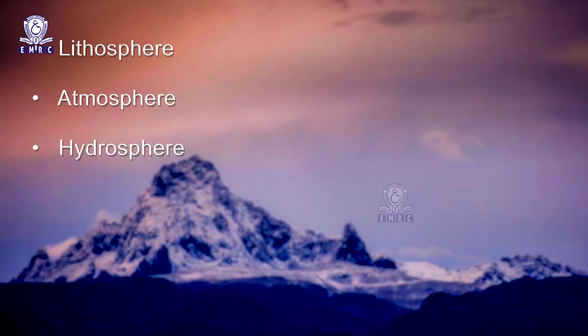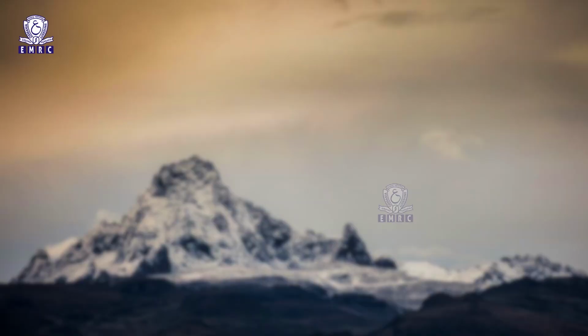Our natural system comprises all the 5 spheres, that is the lithosphere, atmosphere, hydrosphere, biosphere, and cryosphere. There is a continuous interaction between these spheres, and the climate plays a major role in affecting different processes that occur within these systems. Processes in the atmosphere inherently affect other spheres. First of all, let us study the impact of climate on the lithosphere.